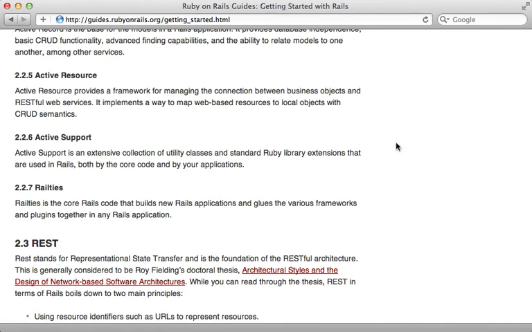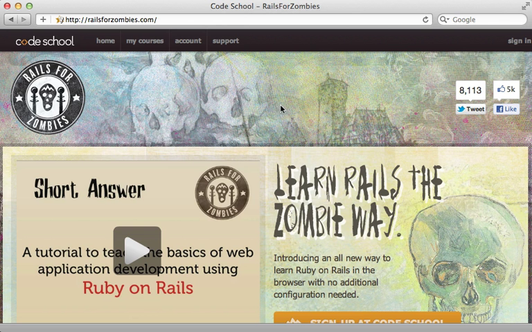Now, if you find yourself feeling overwhelmed when going through a tutorial like this, that's perfectly all right. Don't feel like you need to understand everything all at once. The important thing is that you just keep walking step by step through the tutorial to give you an idea of what's involved in creating an application, and also just be careful not to make any mistakes, just follow each step carefully.